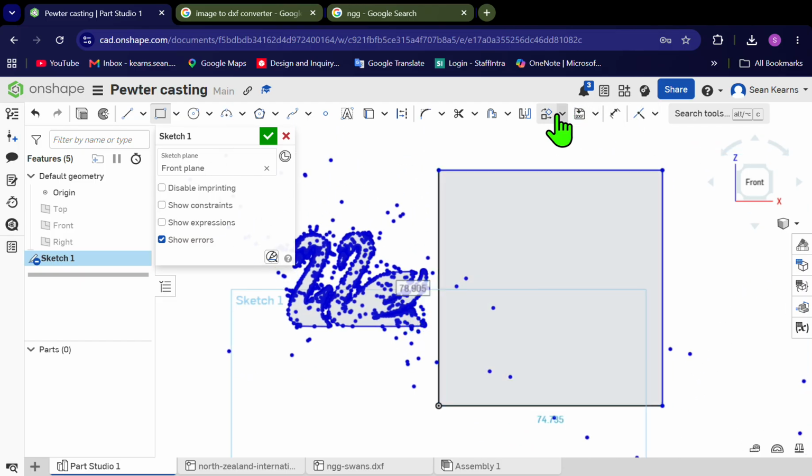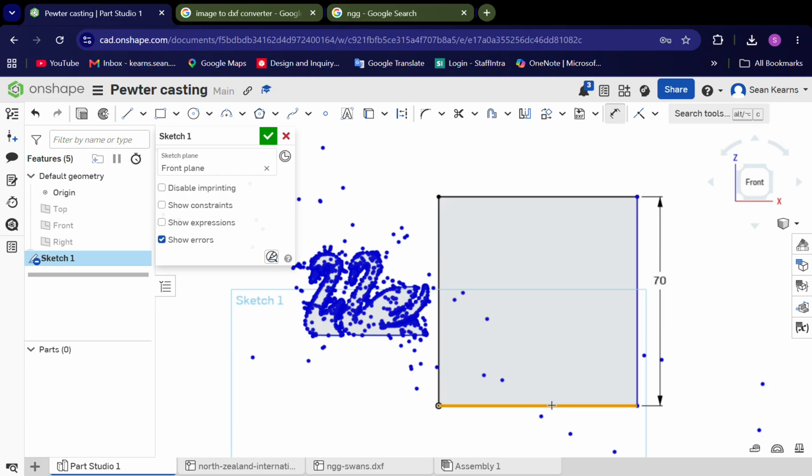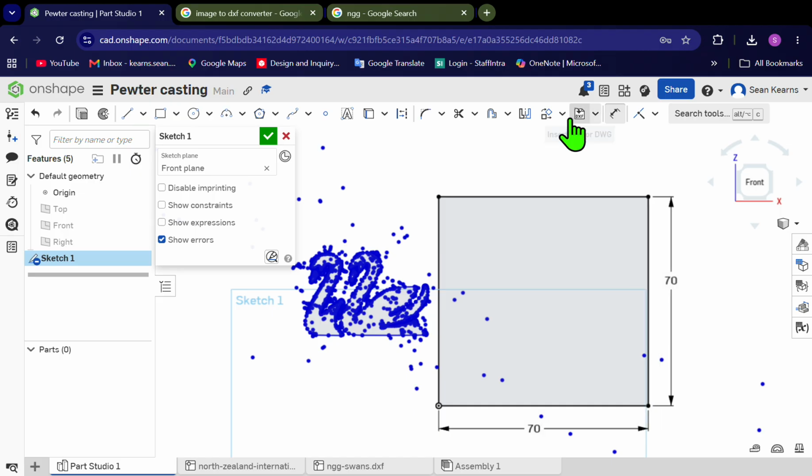So I'm going to draw my rectangle here, and the only important dimension here is that it is 70 by 70. Right, so use the dimension tool there just to get that correct and exact.